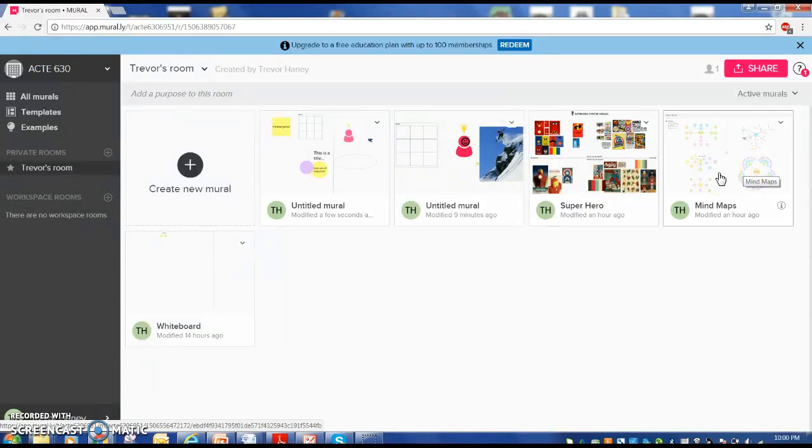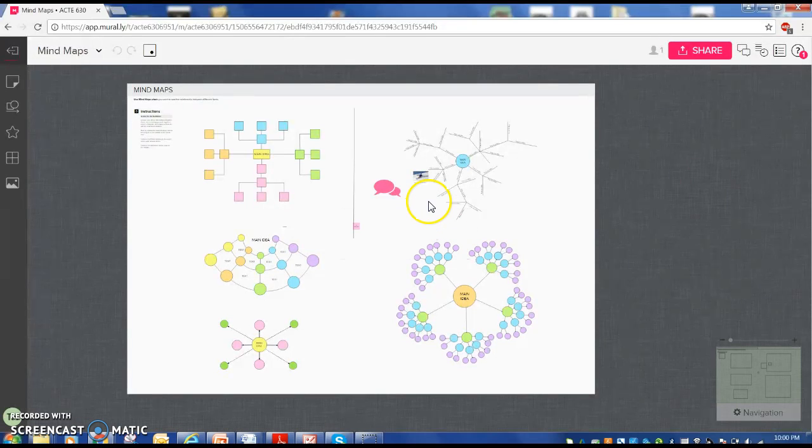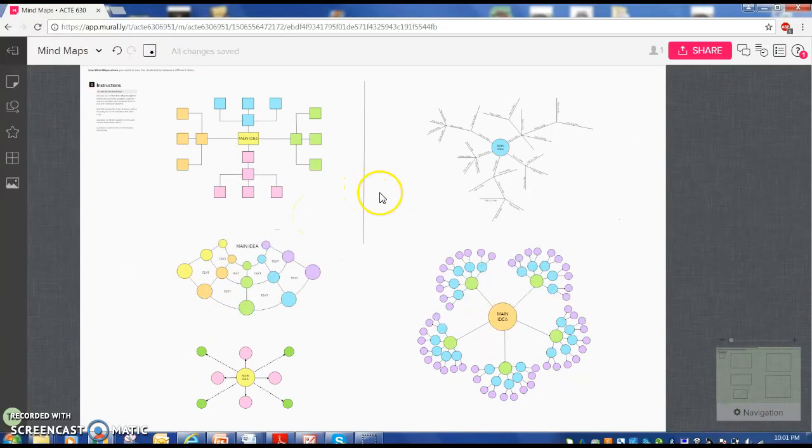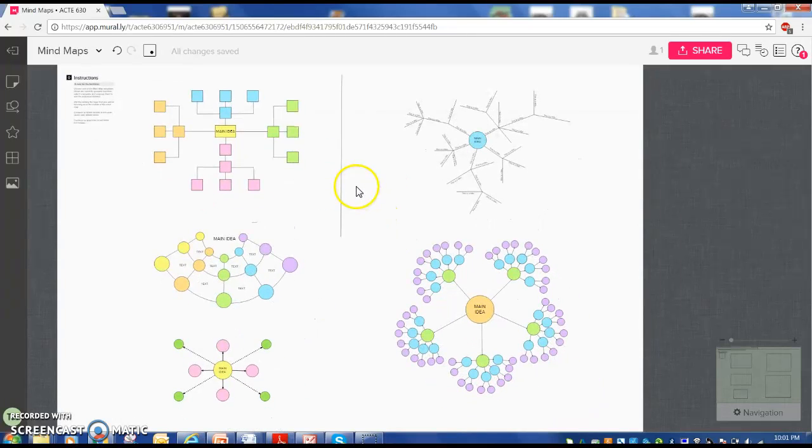Now, in my class, we do a lot of brainstorming. Originally, today, before the fire alarm went off, I was going to have my students start to brainstorm. They just learned how to brainstorm, and they know that mind mapping is a way of brainstorming. So if I have this all set up and shared it with all the students, they are able to go onto Mural.